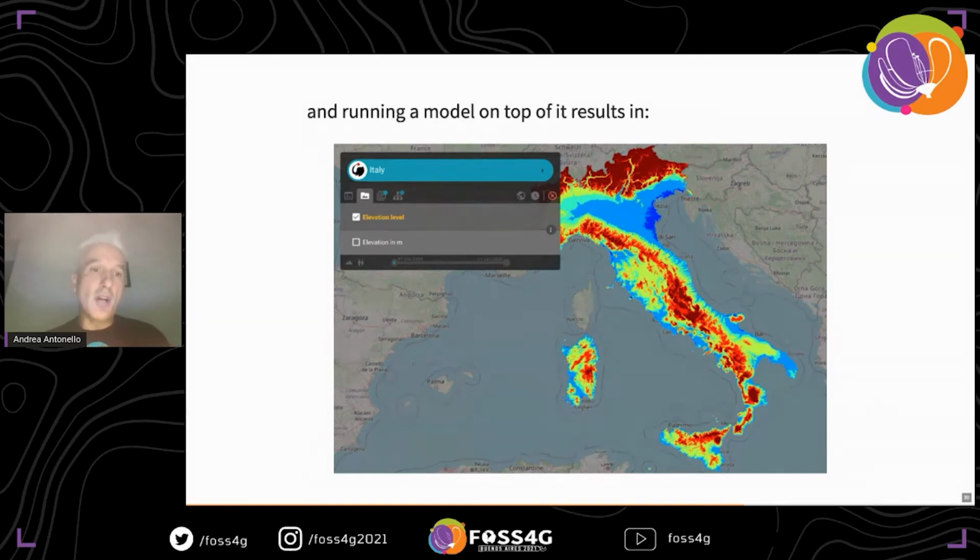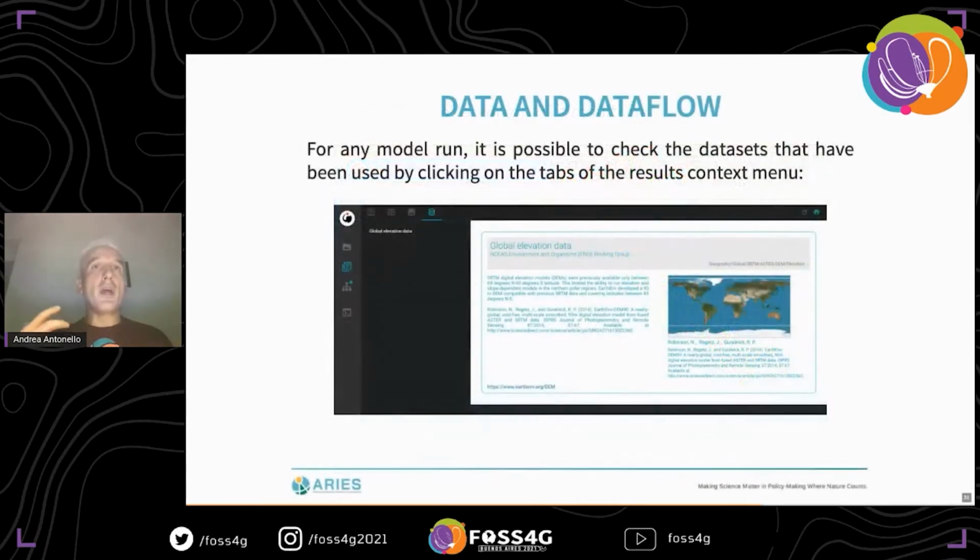And here in the tab above the elevation level map, there are other tabs that you can click and where you can have a look at the data and the data flow. So every time you run a model, it is possible to check which data sets have been used for the resolution.